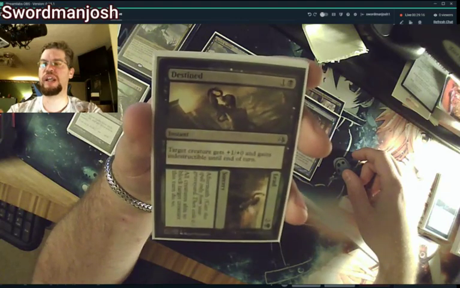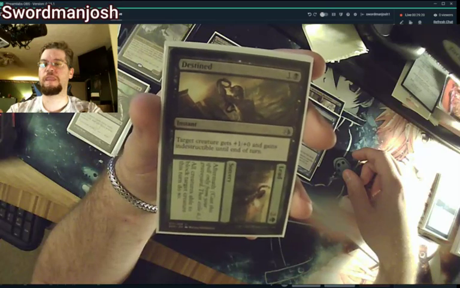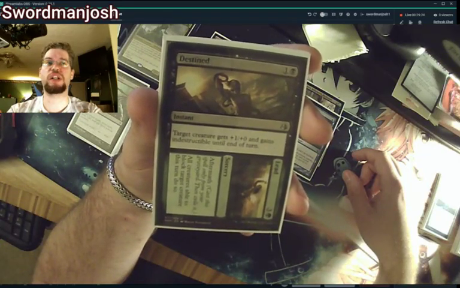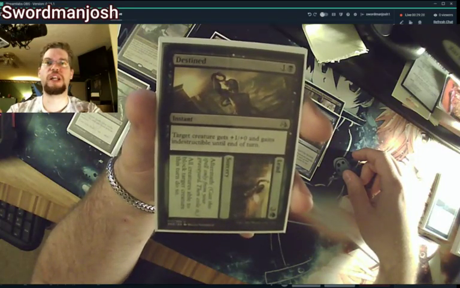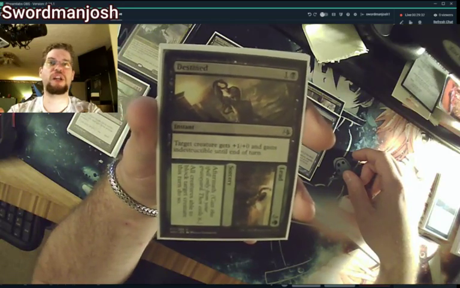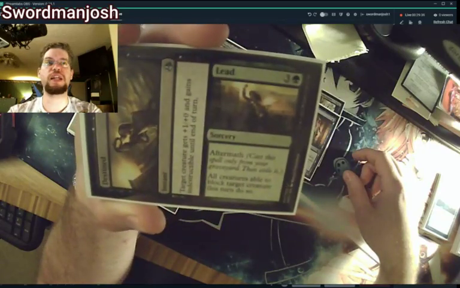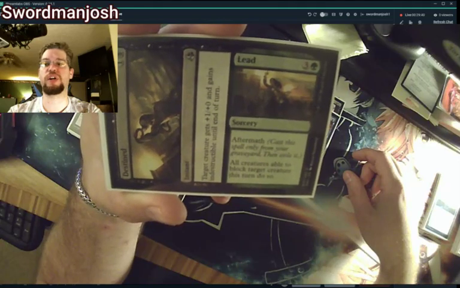Our next one is Destined to Lead. So the first part of this is target creature gets +1/+0 and gains indestructible until end of turn. Also at instant speed, great for being able to protect one of your infectors and let it deal a little more damage and just swing in and not care what happens. Great combat trick. And then the Lead portion of it is an Aftermath for a green and three colorless.